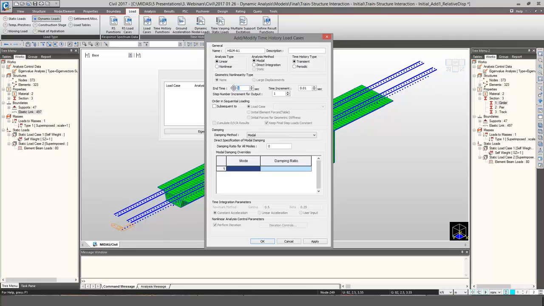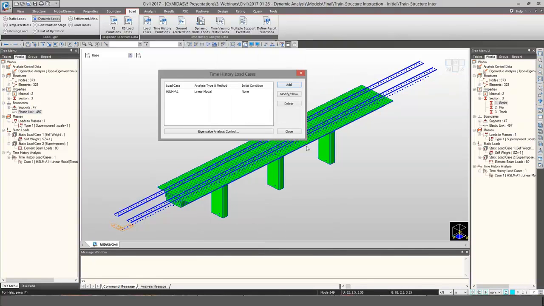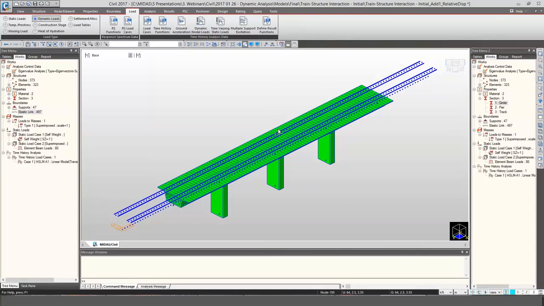An end time, let's say 15 seconds, an increment, and then for the output, how many increments we want to consider. And then damping, I will simply use the same damping for all vibration modes, so let's say 0.01.